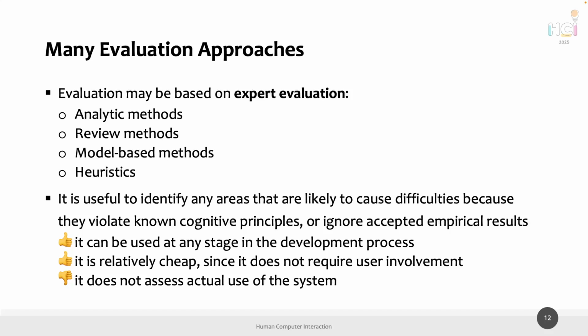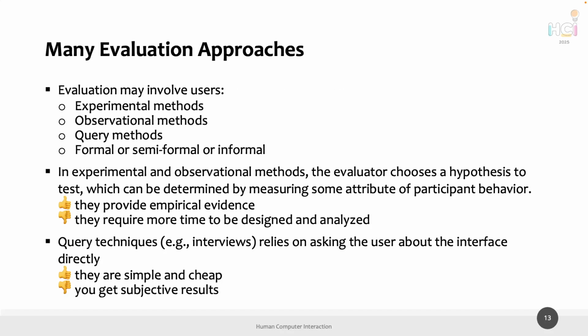So this kind of evaluation can be used at any stage of the design process. It's relatively cheap because it does not require user involvement. You just need to recruit 3 to 5 experts. Of course, the con is that it does not assess the actual use of the system from actual users. But we will see this when we talk about heuristic evaluation.